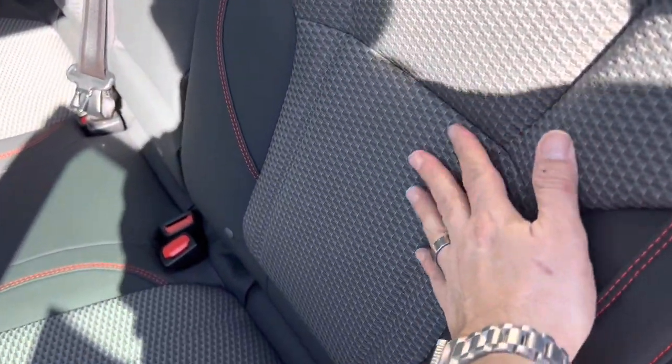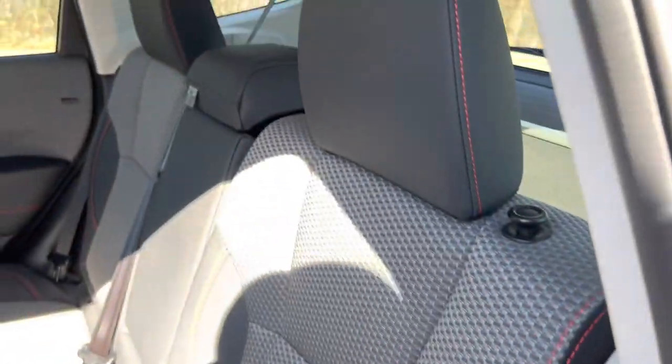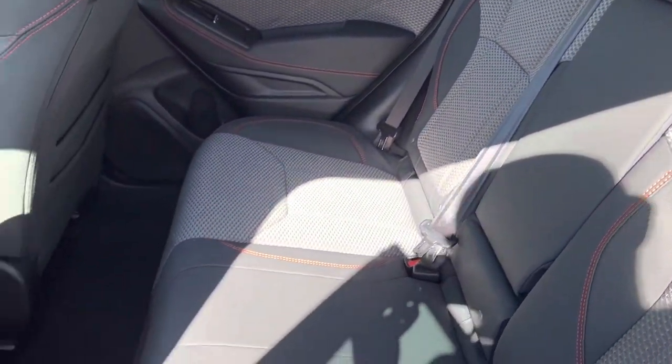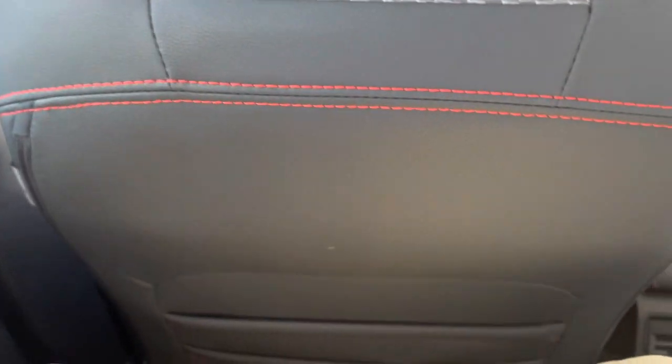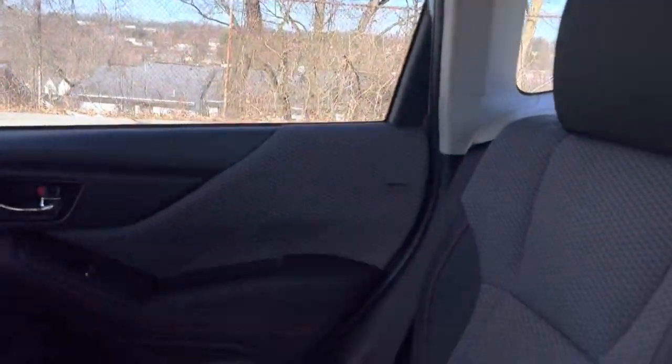Let's take a peek on the inside — we're going to start with the back. The Sport model has its own cloth interior, and this is a really comfortable cloth interior. You can see it's trimmed with the orange. It's supposed to have a pop of color — not meant to be like every other Forester or every other SUV out there. I have the front seat adjusted to my height, which is 5'11", and you can see I still have a couple of inches of legroom. As far as headroom goes, at 5'11" I don't lack for any kind of space in the back seat.